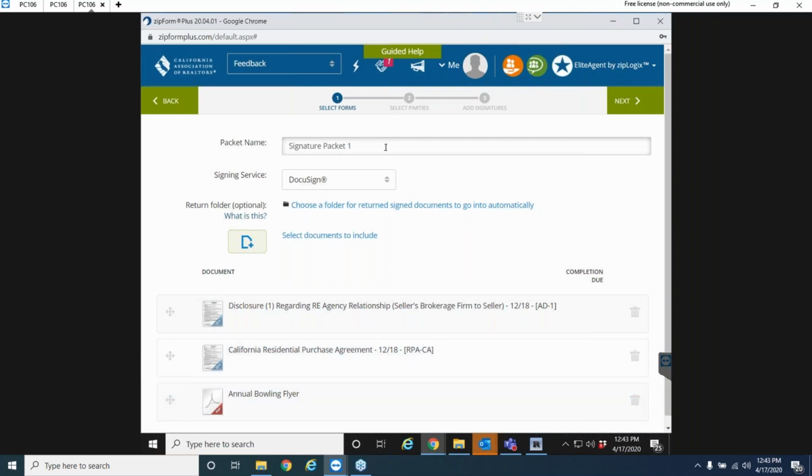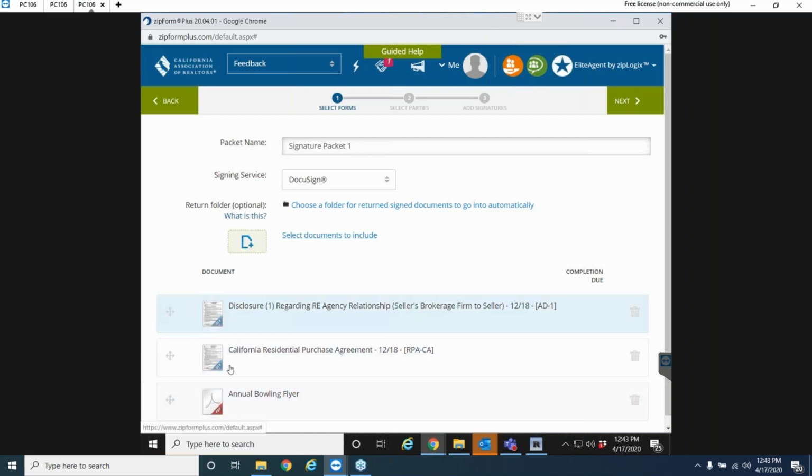So here, this is the name of the packet. You have the opportunity to rename the packet, but by default, this is going to be signature packet number 1. And then right here, you have the ability to use the service that you want. Right now, I'm using DocuSign. And remember in the settings, where I was showing you, that's where you were choosing DocuSign in your settings. So that's why DocuSign is here just by default. But let's say for this particular transaction, I wanted to use DigitalInk or DigitalInk 2.0, I can switch it up right here by using this drop down, okay? And then again, if I needed to add an external document, I can click on this icon here.